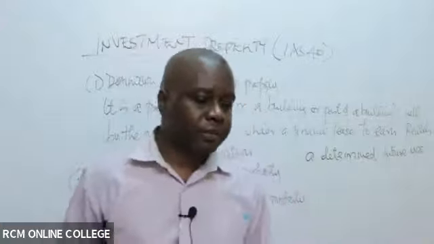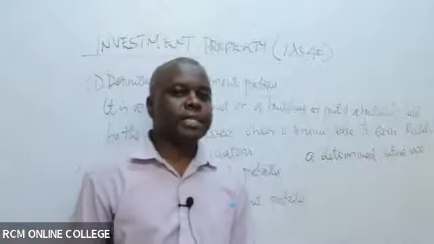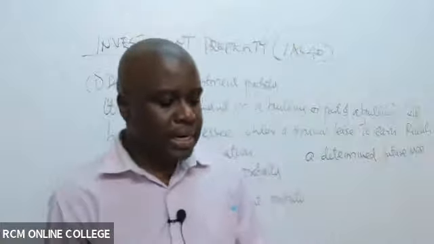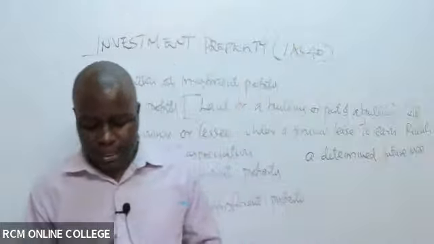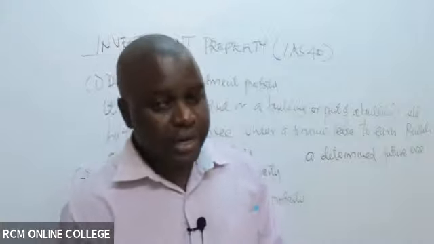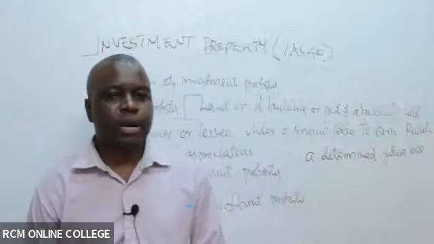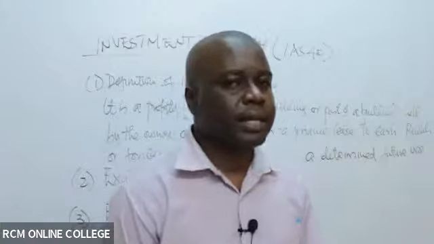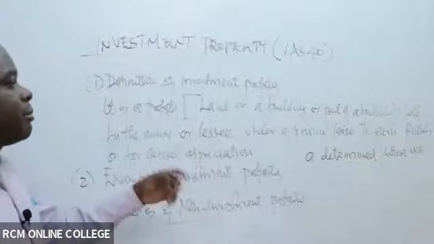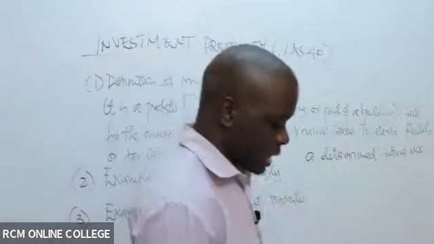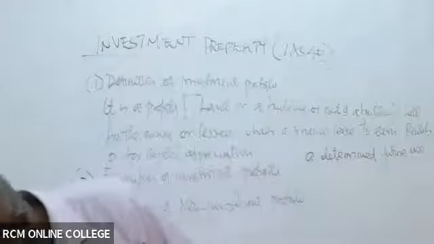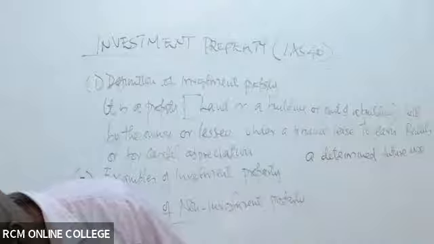Then number five, the last one, property leased under a finance lease. If you lease out any property on a finance lease, then it won't be your own investment property. So the lessee is the one in this case you can consider it as an investment property. Property leased under a finance lease.